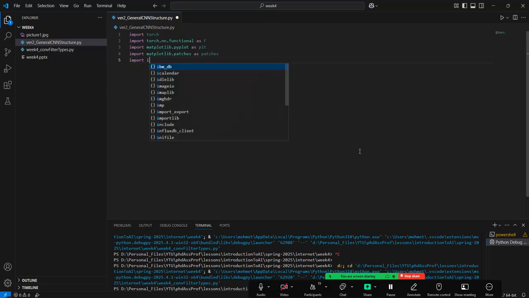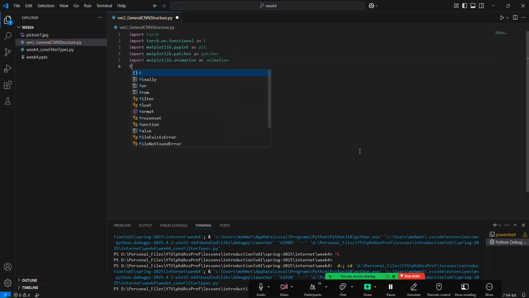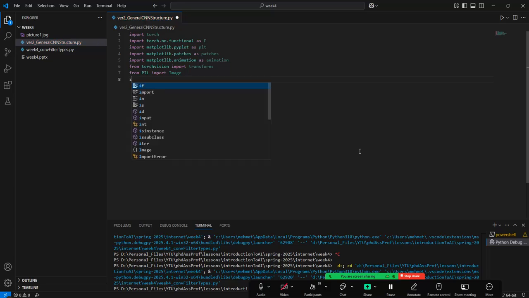And also import matplotlib.animation as animation, and from torchvision import transforms. Okay, also we need to read the image, so import PIL, the image library. Okay, numpy as np.